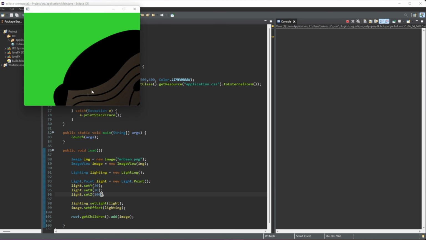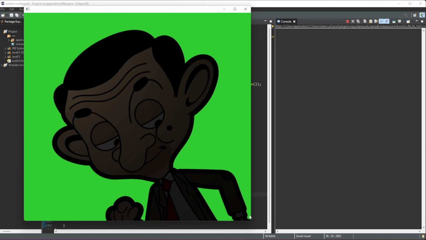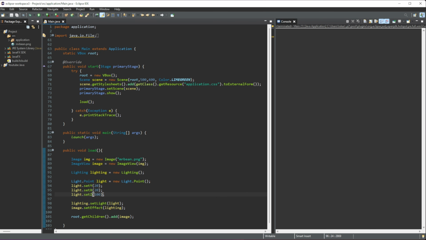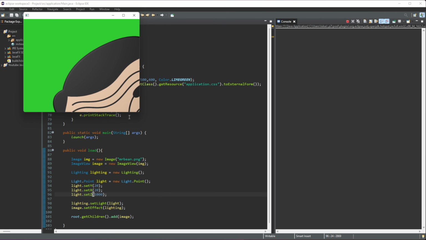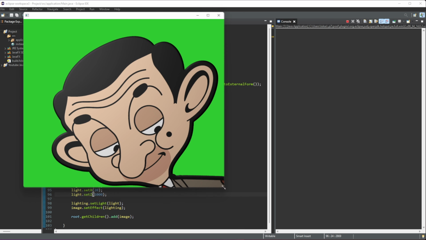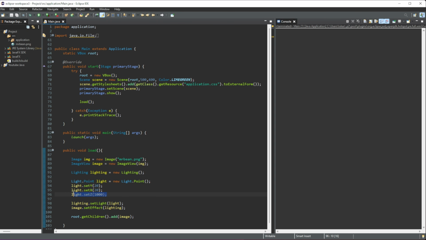So if we place our light in front of the image, you'll see now that the image is actually showing up. It's still a bit dark, so we can adjust this. Let's just add another 0 onto this, and this will show the image how it's supposed to be, just like that. So the light Z, it's like on the Z index. If it's a minus, the light will be behind our image, so we won't be able to see the front. And if it's a positive number, then the light will be in front of the image, so we can see the front of the image. It works just like the sun. Imagine this is like a sun.